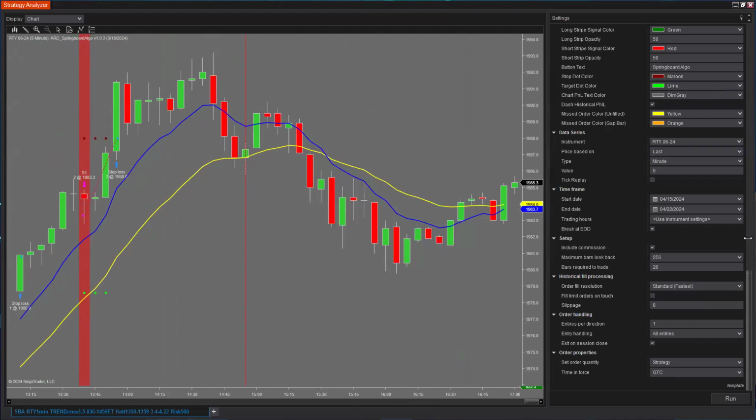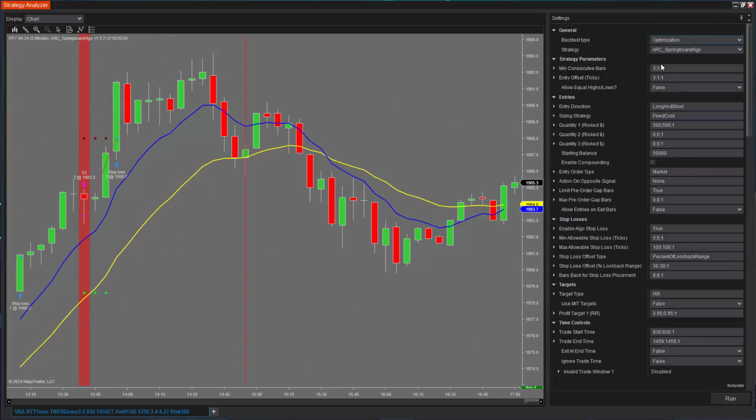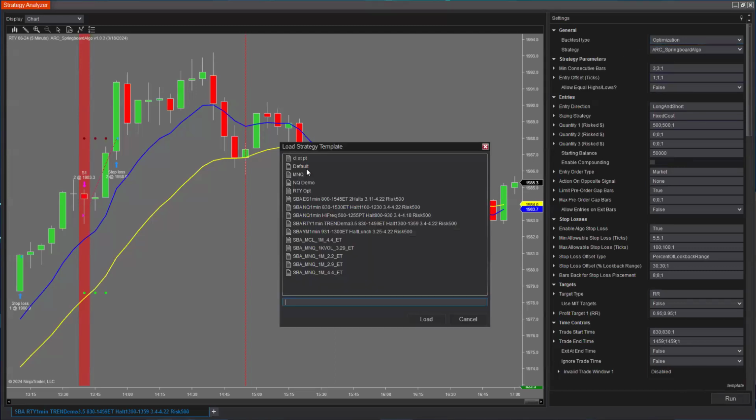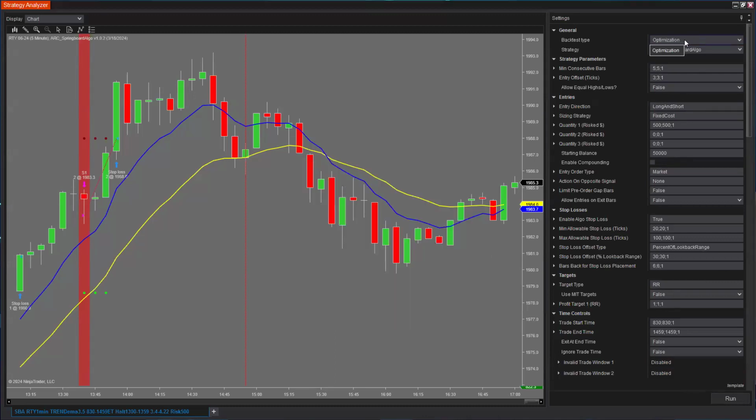Okay. Now, what I'm going to do is go to optimization. But you notice all the numbers change. So what I got to do here, it's a ninja thing. I can't help you there. I'm sorry. It just is what it is. Pull up the templates, and then you can go into optimization.